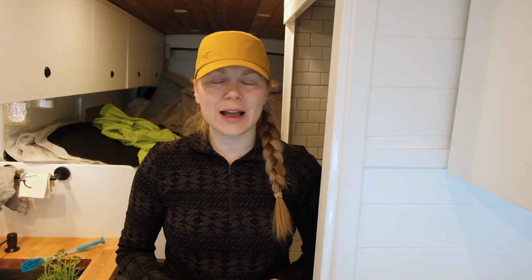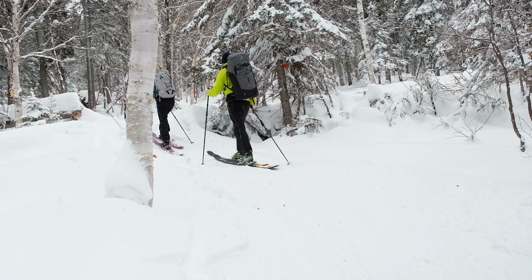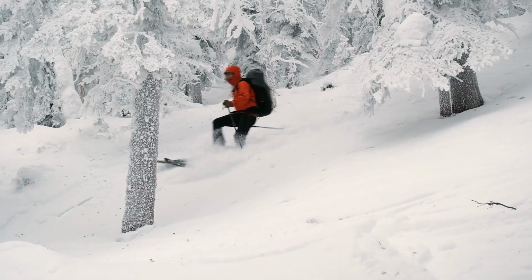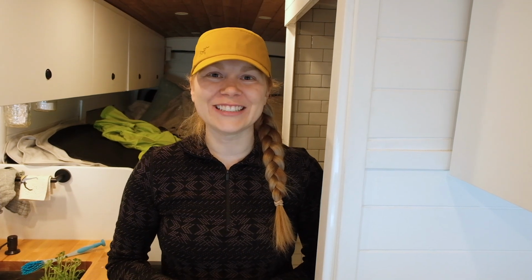We wear our downhill skis, but they have special bindings and special boots, and then we attach these sticky skins to them so we can walk up the hill, rip them off at the top, and then ski down. So we can't wait to show you all the different gear that we use.